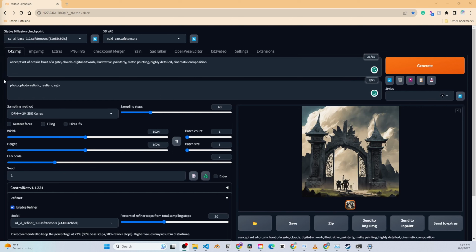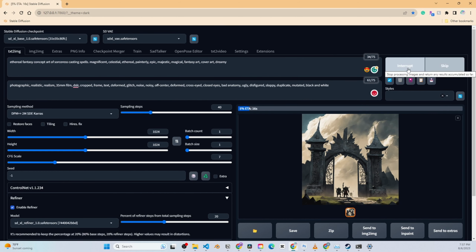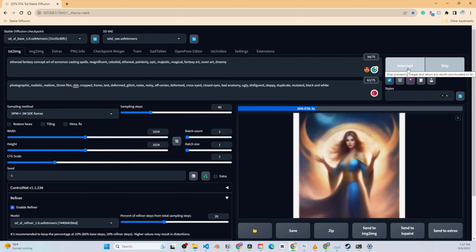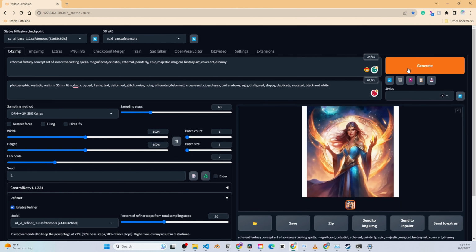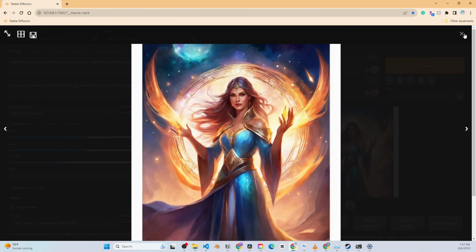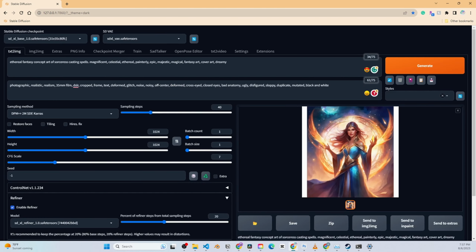Let's generate some fantasy art and see how SDXL can deal with that. Again, really good. It looks majestic. Casting spells. So I would say it's a really good image.